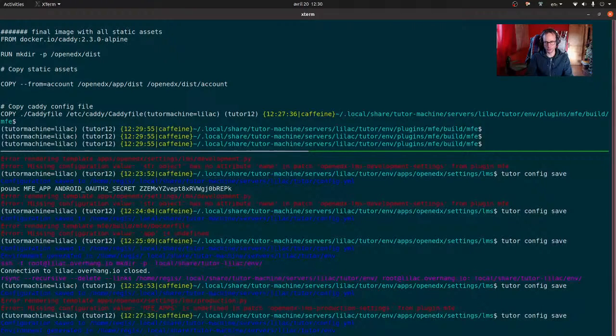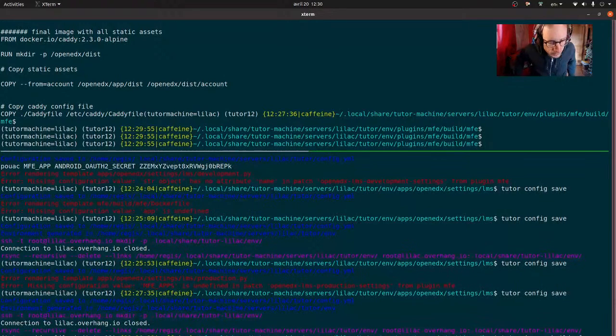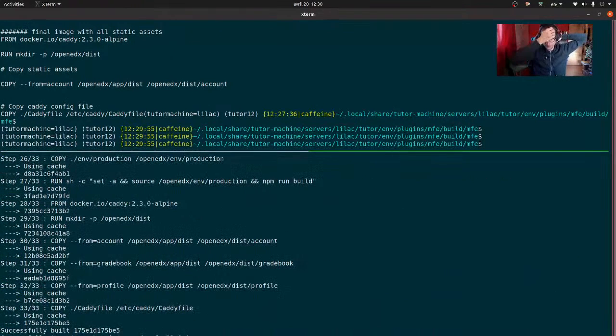So it should just use the image cache. Tutor images build MFE. Hopefully there isn't any change. Yeah, so there isn't any change, which means that we did our migration correctly.